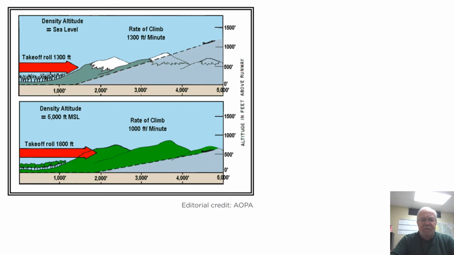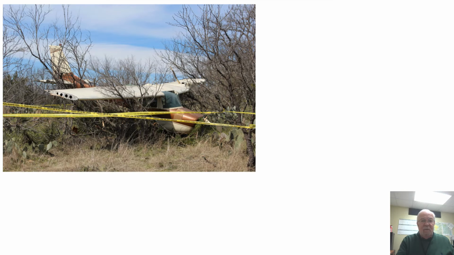But if we climb up to a density altitude of 5,000 feet, and that may be an airport at 5,000 feet above sea level, or it may be density altitude at 5,000 feet, it's going to take a longer distance to get off the ground, and you're going to climb at a lower rate of climb. That's why it's important, because you may have obstacles at the end of the runway. You may be taking off on a short runway, so that's why we need to be aware of density altitude and its effect on performance, because the next step is to talk about performance charts.